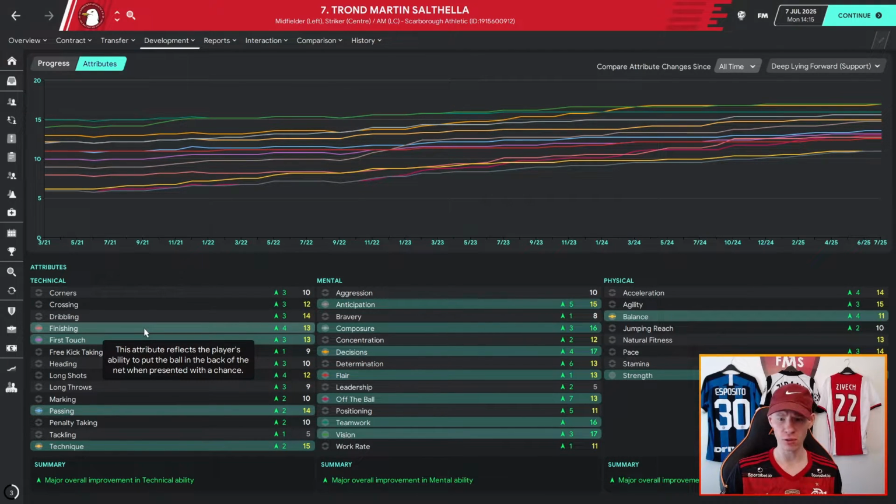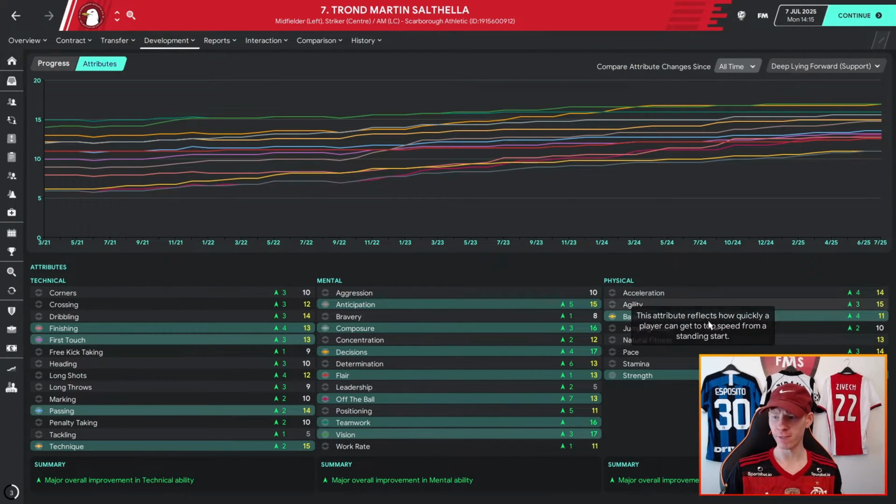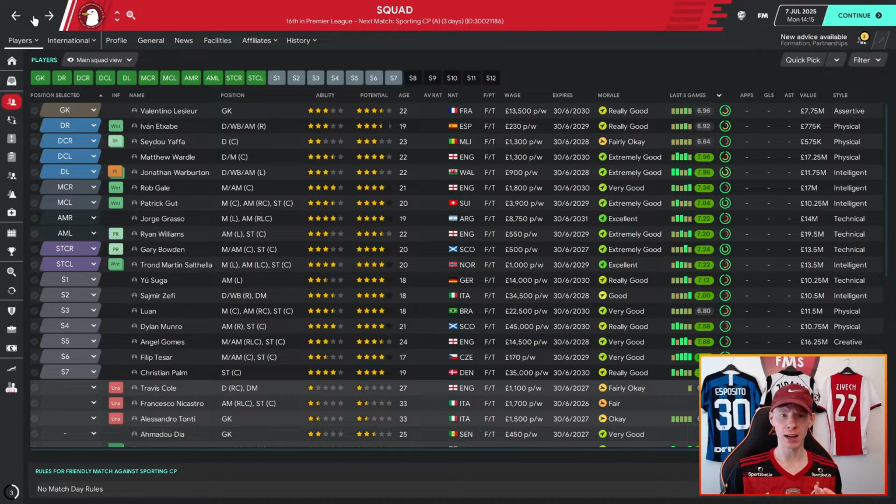He increased by 4 on his finishing, which way outlined the rest of his technicals because we focused on it, as did his long shots, and then his off the ball movement went up 7, which is huge. Again, we put a lot of focus onto that, and his quickness training 4 and 3. So that's proof that the individual training does actually work.